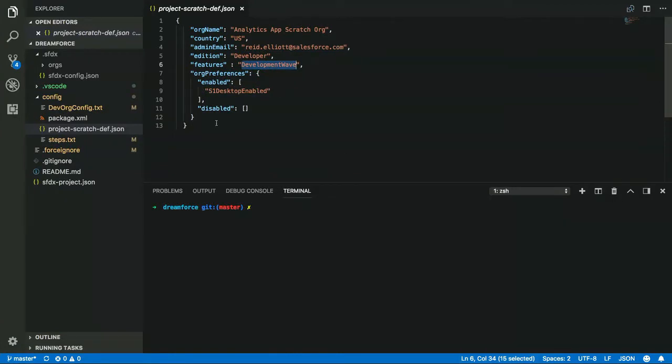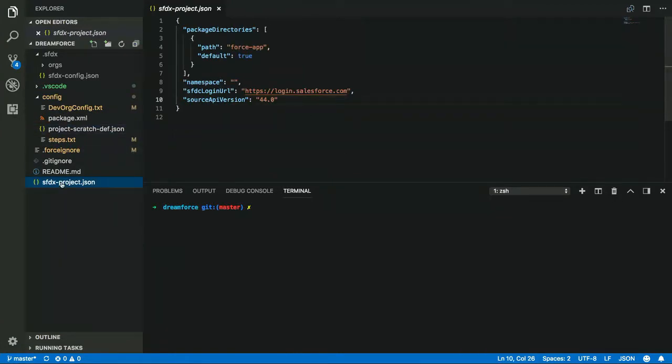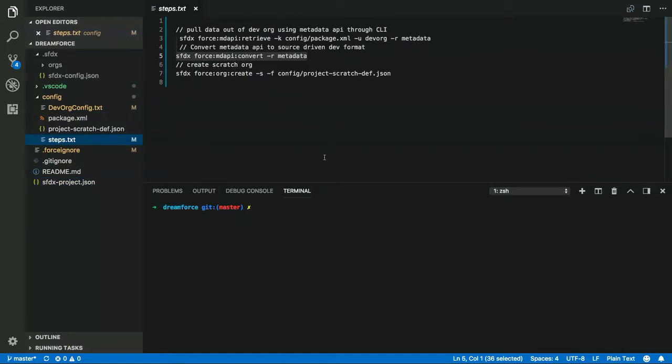Okay, the next thing is the SFDX project JSON. Not much here. It's just telling me the paths and where things go, and that I'm pointing to a Salesforce production instance. Okay, so the first thing I'm going to do is run a command. This lists the orgs that I've connected to.